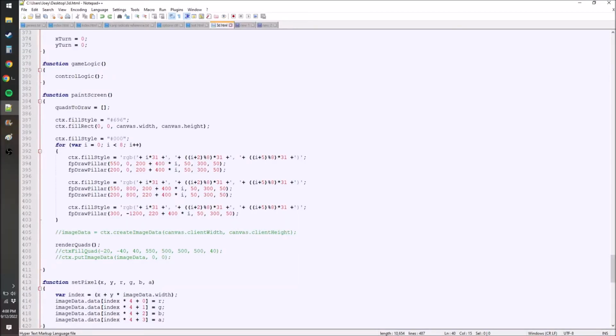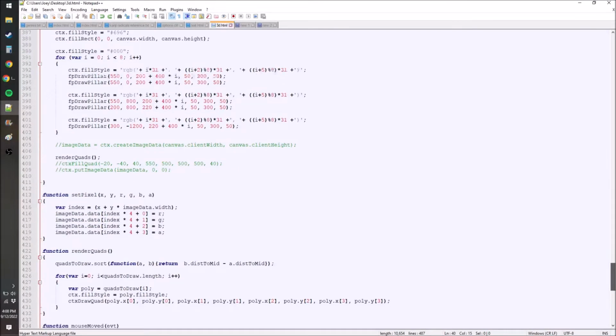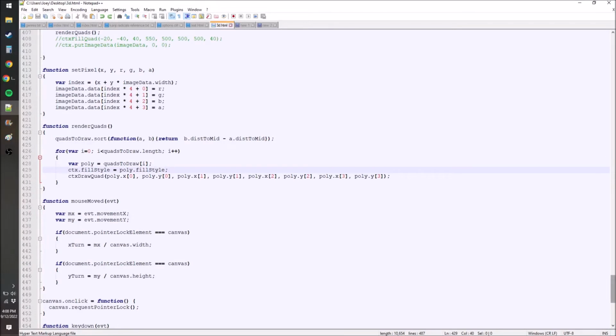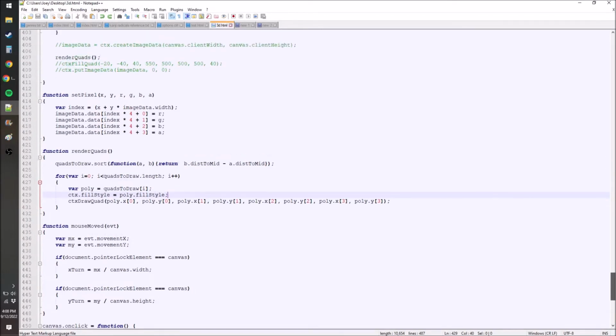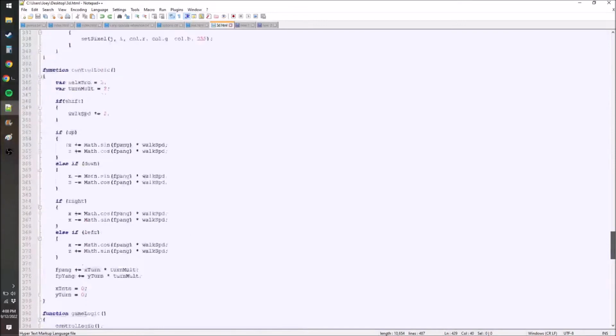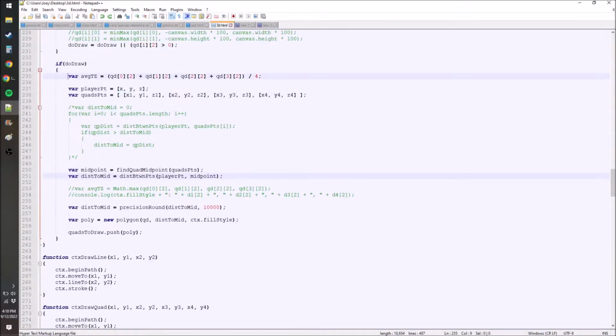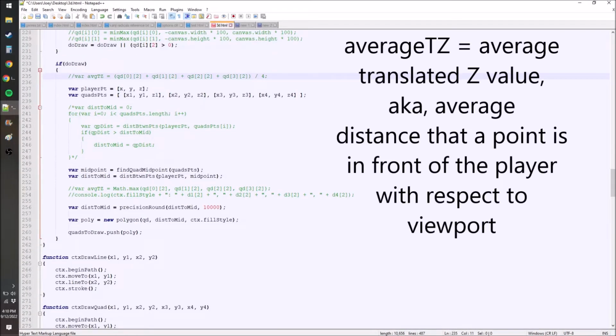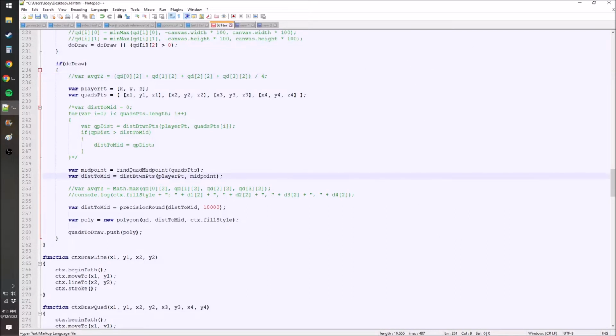So let's start the process here. The first thing we're going to have to figure out is the distance to the closest point and the distance to the farthest. We don't use average Z, so we could just get rid of that. And we just created this to mid in our polygon, but actually we don't need it. So let's get rid of these midpoint finding things, as well as this.